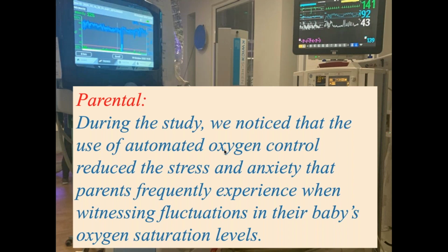Having said that, I also caution any parents where I introduce them to the OAM monitor: you may not be so worried about the saturation values up here that the parents are aware of. What you might get a little bit anxious about is how quickly the oxygen delivery changes on the precision flow. And I think that needs to be explained to parents. It's not a bad thing, but it needs to be explained that it will jump around quite a bit to achieve its aim of getting a more stable SpO2 response.